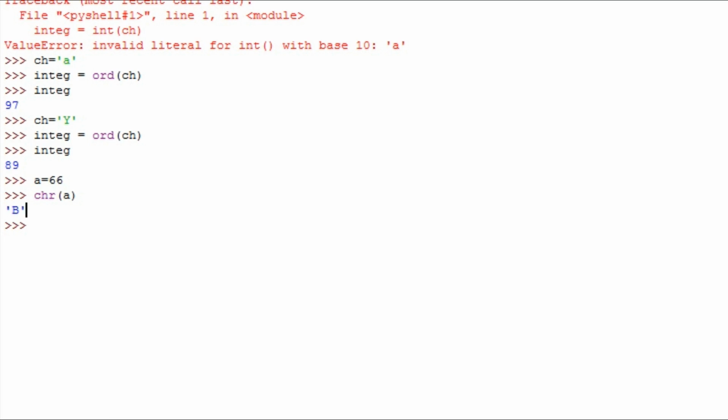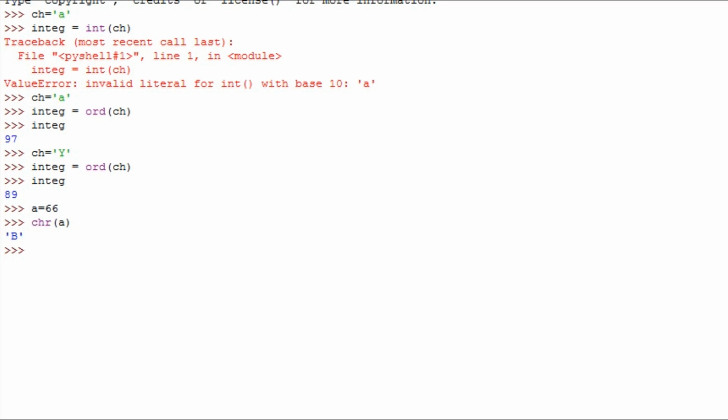So we have now done all these conversions. Don't get confused over here. As you could see, here I didn't declare any variable, and earlier I declared a variable first, integ, and I assigned the value ord of ch to the variable integ, but here I didn't make use of any variable. And yes, you can do it as long as you're working in the Python shell, and in the Python shell the results are real time, and each line will get executed separately, individually, as soon as you hit enter. So that is the difference between the Python shell and working in a new window of IDLE. So don't get confused over there, and you will understand about it as we proceed.